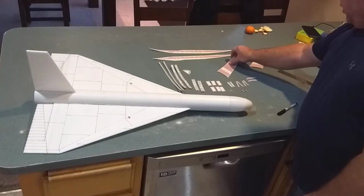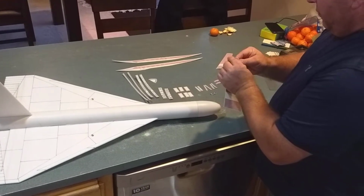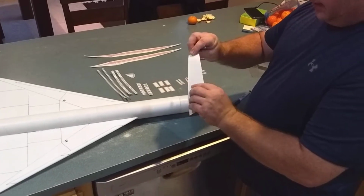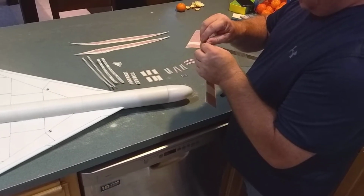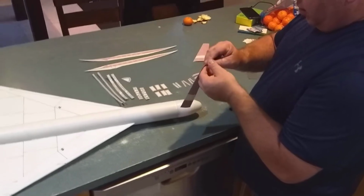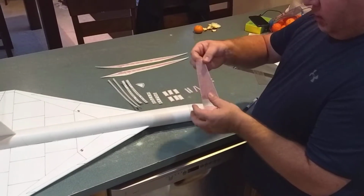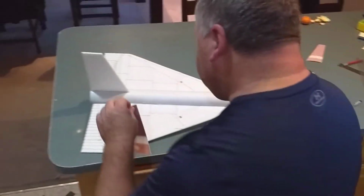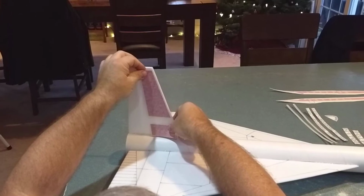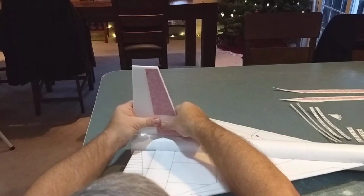The tail markings are on 1 sheet with the right spacing. I have not cut out this portion. You don't need to do that. The vinyl markings are on transfer paper, on the thick backing that has the checkerboard, and what you're going to want to do is take a little X-Acto and get underneath the red marking and peel that off with the transfer paper on the front, and you can kind of see through the transfer paper. So now I'm just going to go over here to the tail and hold that against it and center it with the leading edge and push that down.